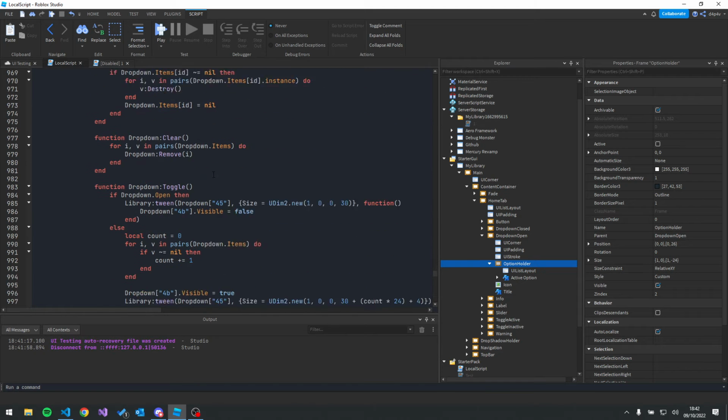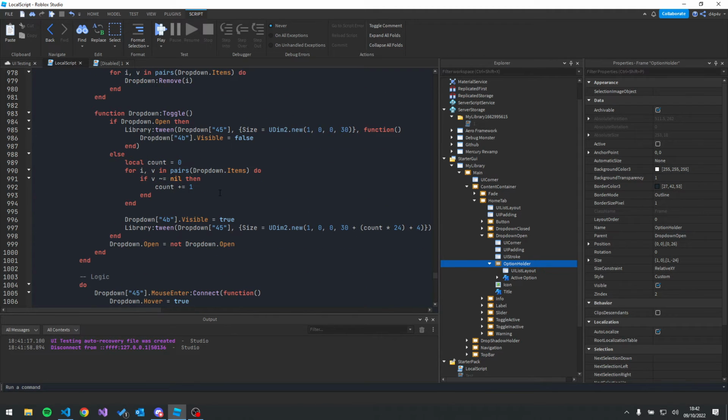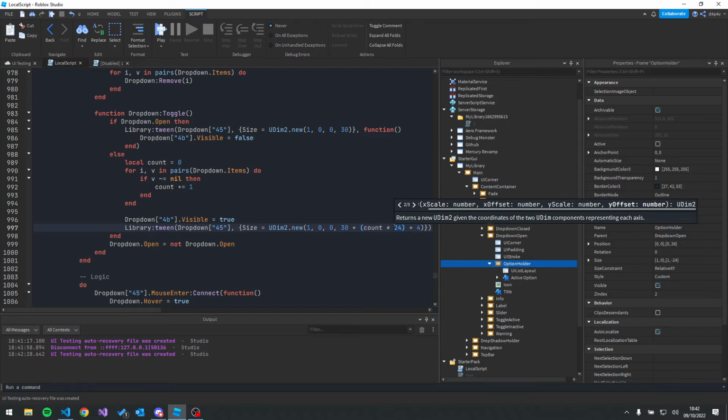So down here in the opening part, we have count times 24. Now this actually only applies because the padding between the top and the bottom of the element is another 10 or 12 pixels.